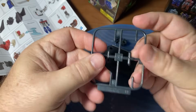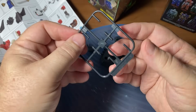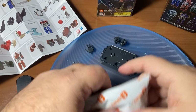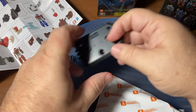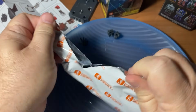Then you also have this nice little plastic sprue. You can use it for all kinds of things. You can put it in your mouth and pick your teeth with it if you're careful. You can hang your tiny little socks on it whenever they're drying, but I usually just put it in the recycling bin. You also get a stand, which is useful for getting action poses in, but these figures are very well balanced. They're going to stand long.